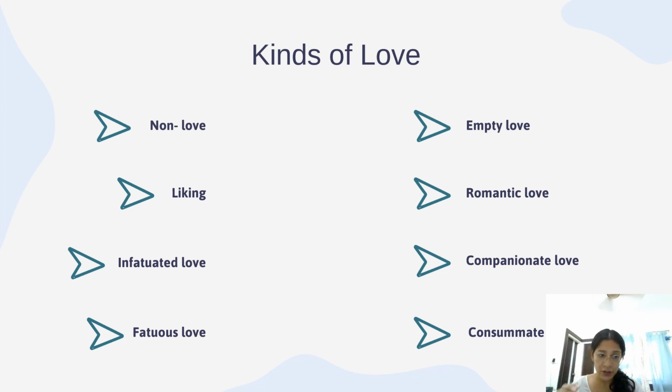Then we move on to infatuated love. Infatuated love is the love at first sight. It's what we see in movies. It's the kind of love which is simply experienced through a passionate arousal. So the component here is passion. It's that intense feeling of passion that you feel for somebody when you see them briefly. It's that love at first sight syndrome.